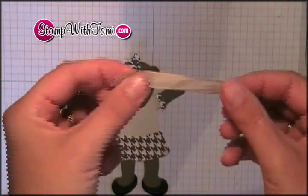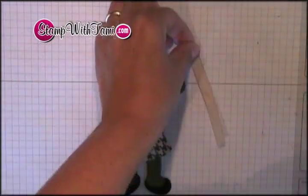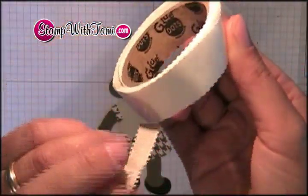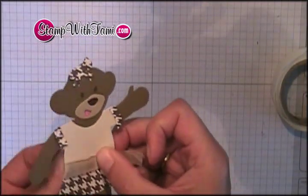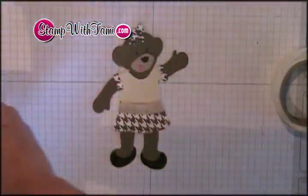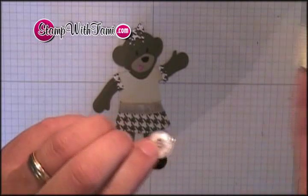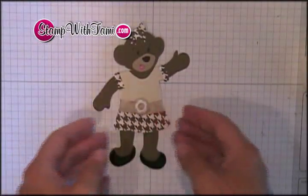For her belt, this is just a little piece of craft taffeta ribbon from Stampin' Up. I'm going to attach this with mini glue dots — just stick the ribbon right to the glue dot, and then we'll go right around her body. Some fun latte buttons, and we'll take this cute little flower and stick that right to a mini glue dot so it's right on the back, and stick that right down.